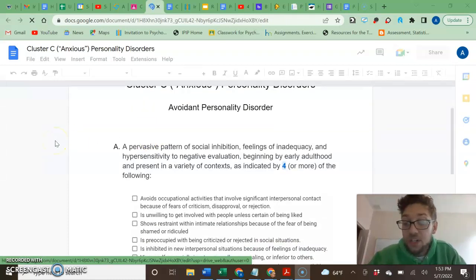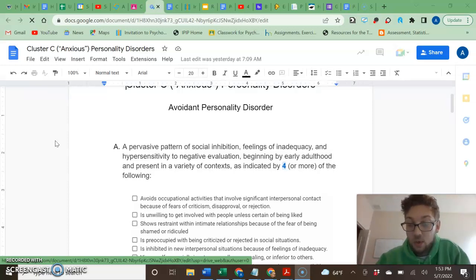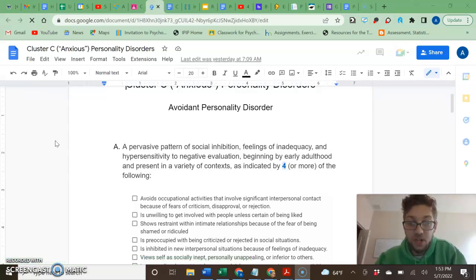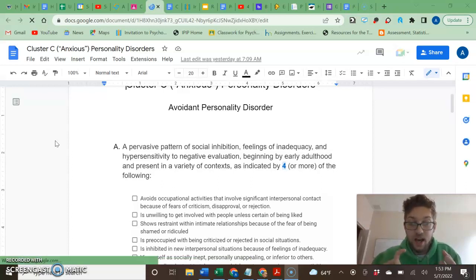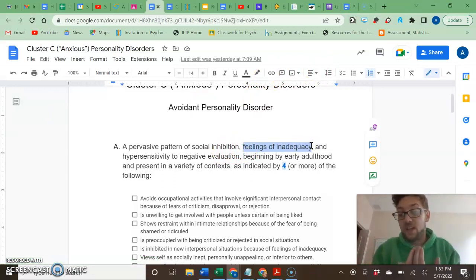So, all of the personality disorders describe a pervasive pattern, right? It begins early in adulthood, and you experience it in a variety of contexts, and you have to have a minimum, usually a majority, of a set list of personality features. So for avoidant personality disorder, the person is hypersensitive to negative evaluation, is socially inhibited, and ultimately, this is the big one here, they feel inadequate, right? So the core of this personality disorder is a feeling of inadequacy. They just feel like they are nothing, that they don't matter, that they're worthless, right? Kind of a bad way to feel.